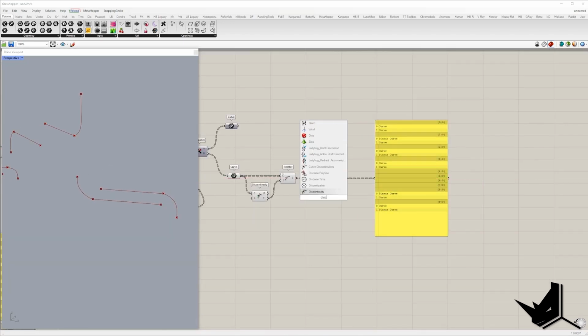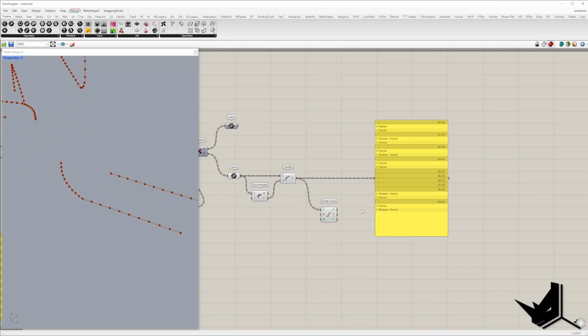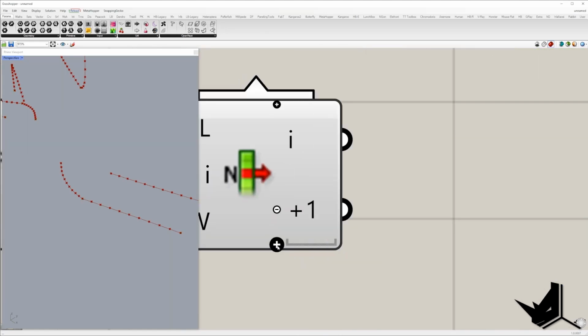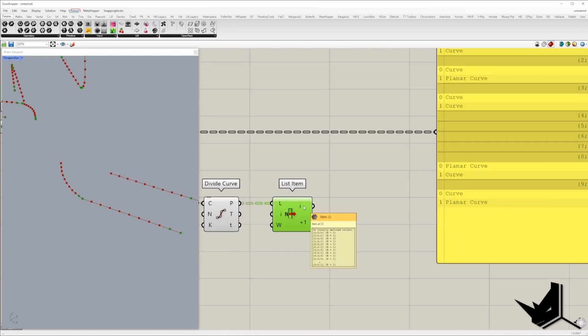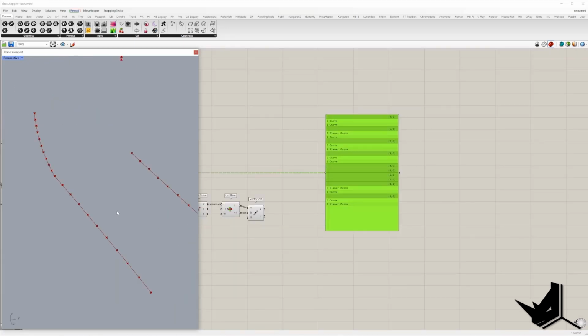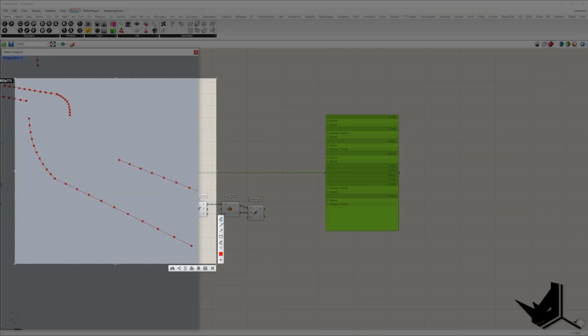And once again I'm going to Divide Curve. The number of divisions is not important because I want to extract the first 2 points from the list. So I'm going to press plus here, and here we have index 0 and index 1. Based on these 2 points, I will create a vector. Let's zoom in here once again. Here we have these 2 points, and here we have these 2 points. We're going to create a vector. This is the first vector and the second vector.